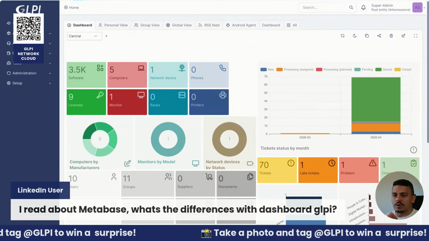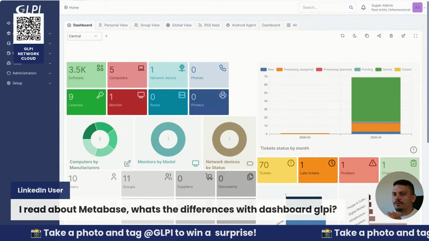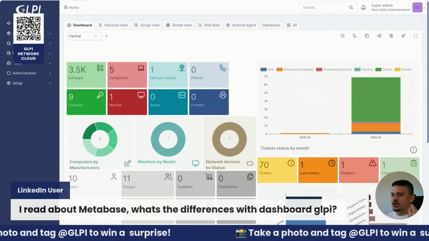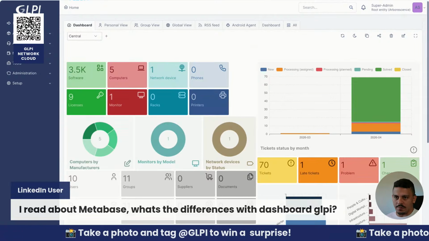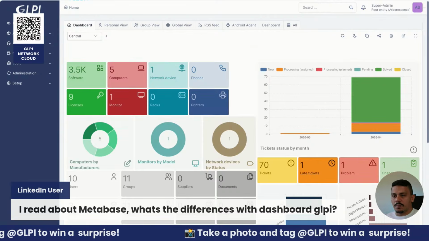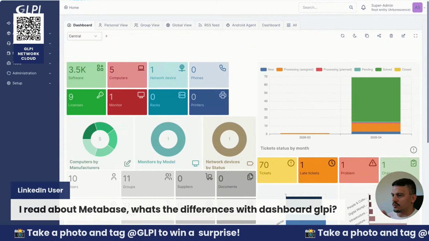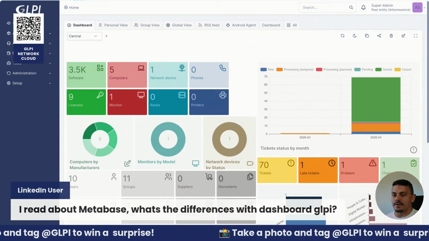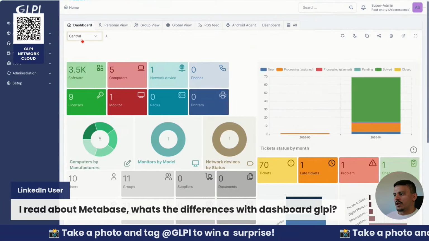So the main difference between Metabase and Advanced GLPI Dashboards is complexity. If you have Metabase, you need to manage another server, another service, and you need to integrate it to GLPI. If you don't want to have another instance, you can use the Advanced GLPI Dashboard plugin and then just show all of your saved searches that you use every day as numbers, as cards in GLPI, just creating your dashboards as you want.